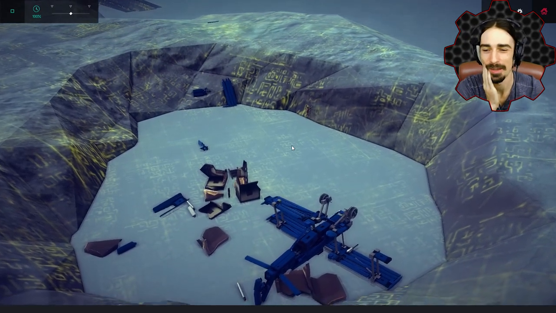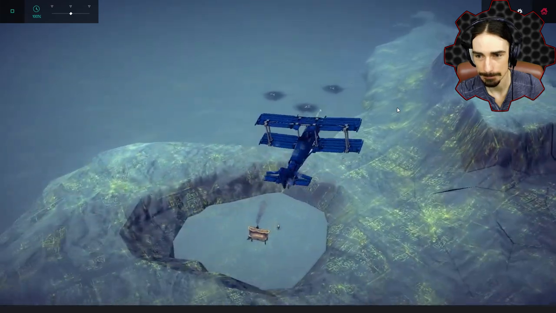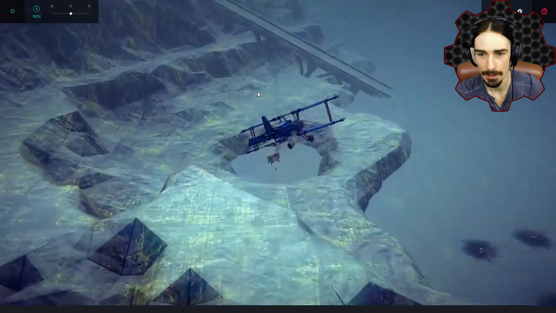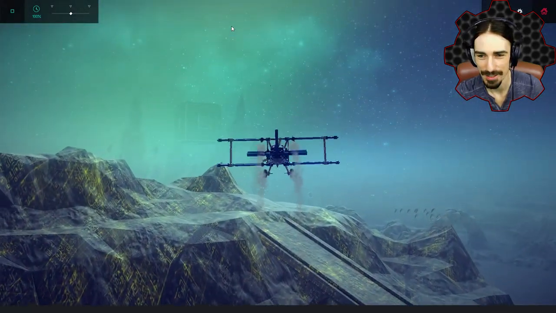Now I think he's running away in fear. Here we go. Come on. Nope, we missed him. Man, he's really well fortified in here. Like, he's got the terrain on his side. Come on. Oh man, the controls are so sensitive though.